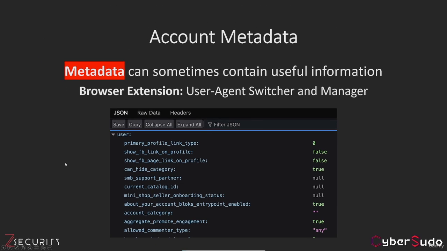Now, to do this, we need to change our browser user agent. A user agent is basically this: when you go to a website, your browser will send information about your browser and your operating system, such as which operating system you are running on, which browser you are using, which version, etc. So we need to change this information to an Android device because we'll be using an Instagram API, and the only way to access this page is by changing our user agent.